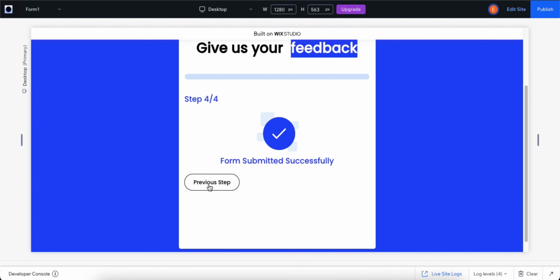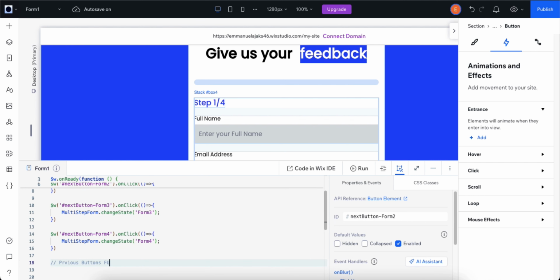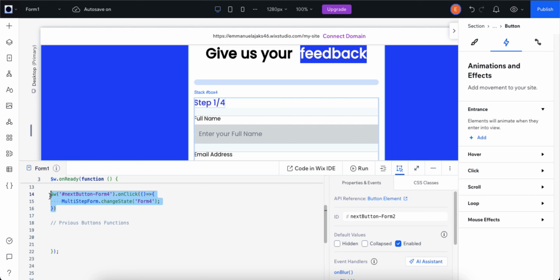So the next part now is for the previous buttons. Now you just have to do the same thing. Just copy and paste this code. This time change it to previous button, and this will be form 1.